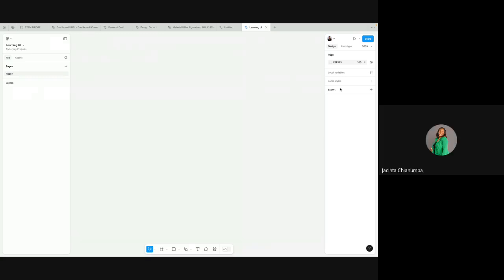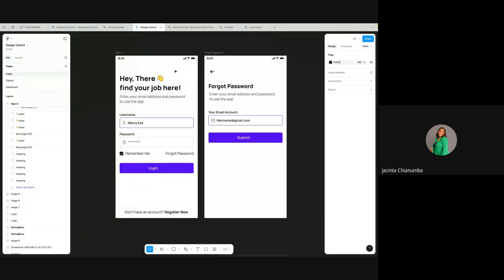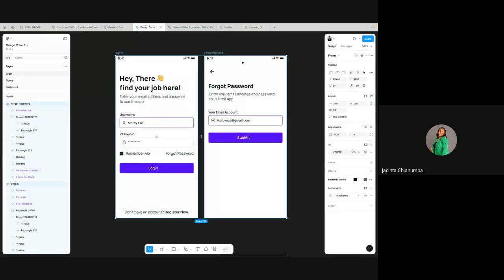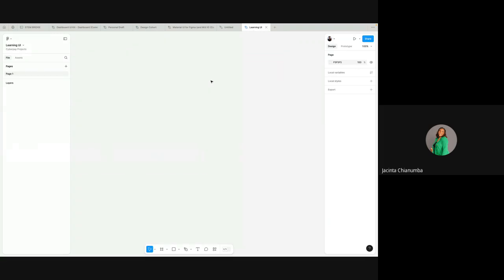Okay. So on this right panel are the properties of what you are creating. We are going to go through each of them gradually. I've already introduced all these tools in our first class, but today we are going to design a very simple login screen so that you can see how we make use of all these different tools. This is the screen I'm going to design for today. You can see it's really very simple. So we'll just copy and then paste it here.